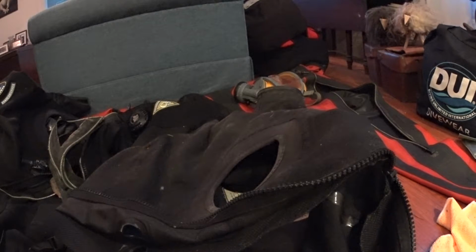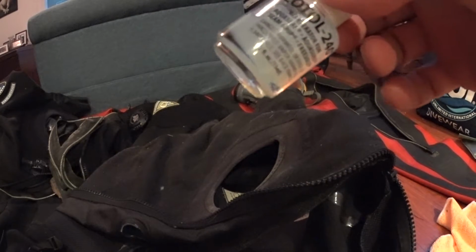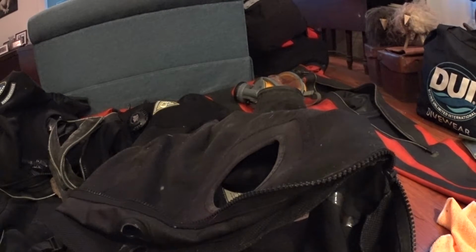So my zipper repair basically cost me probably between $150 and $200. I think the zipper was about $130, and all the chemicals and materials that I had to get in addition to that were a little bit more expensive than $50, but I can continue to use these chemicals. The big Aquaseal, the big Cotol, I'm going to use this many times. This is a little Cotol, but the big Cotol will last me a lifetime.